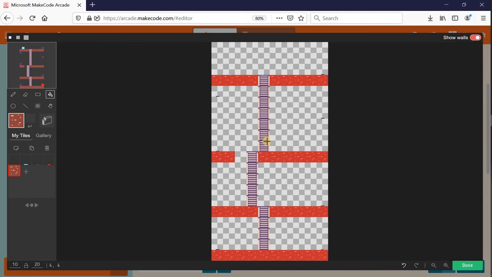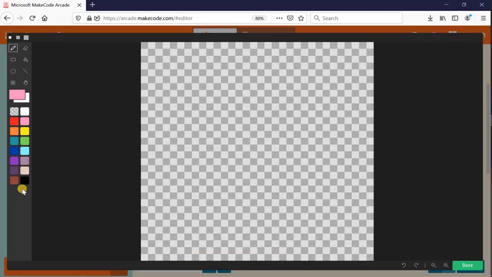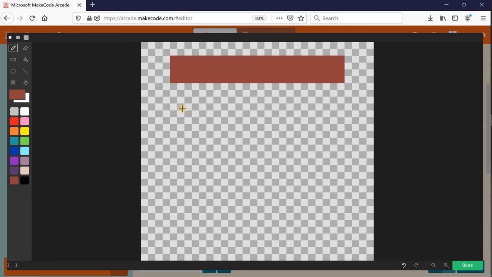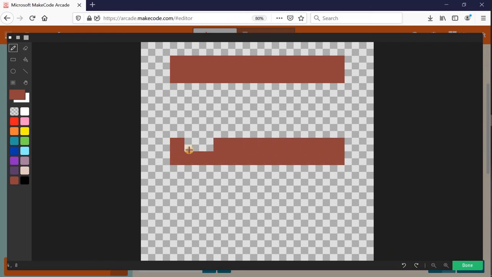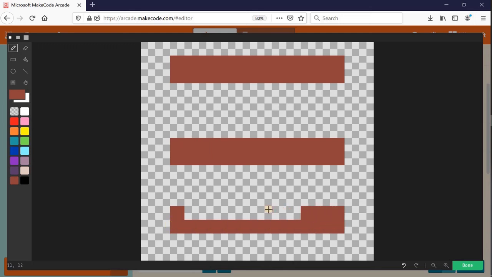Other than that, I also want to change how my stairs look. I want to change it to a ladder. So I'm gonna create my own ladder. I can use the dark brown to draw out the ladder. Okay, let me go ahead and draw a couple steps. And let me add a bit of distance to them. Then maybe one more here. Okay, let me use another color for the vertical line.